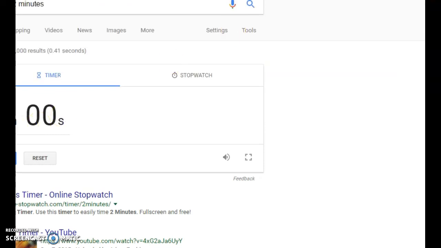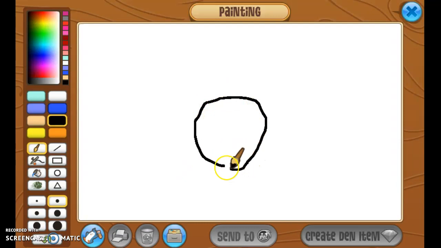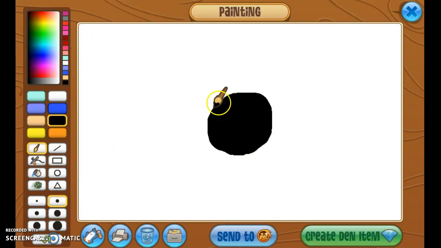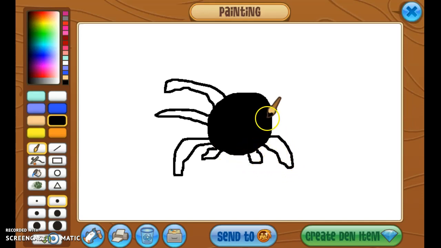I'm going to start the timer. Okay, we need black. Let's make this little dude first. Body, totally great body. Okay, and then the little leg. Wait, no, leg, and then another skinny leg, and then a leg that goes like that, and then another leg, and trying to make it symmetrical.